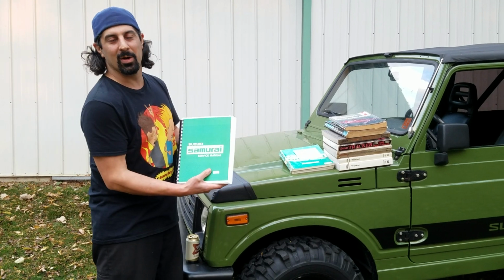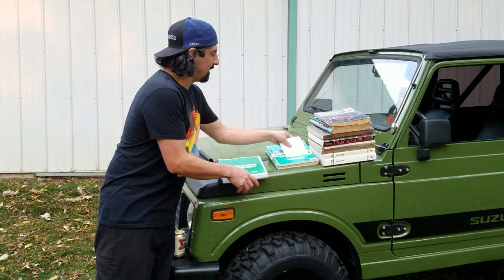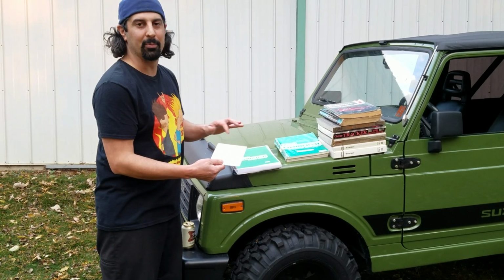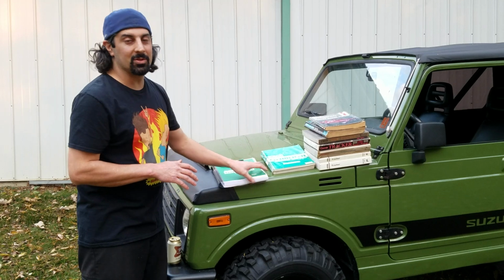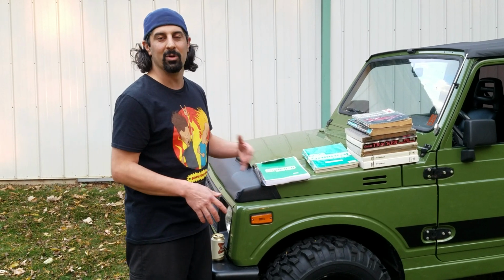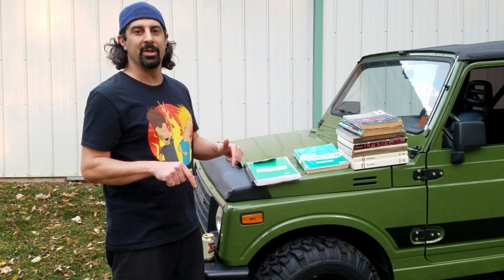So we added these to our website. We have these for sale in paperback form. We also have them on CD, you can pop in your computer and scan through the manual and print out the pages you want. We're also adding certain parts of it you can look at right on the website, and I'm going to be adding more as time goes on, especially if you guys have questions on this video.